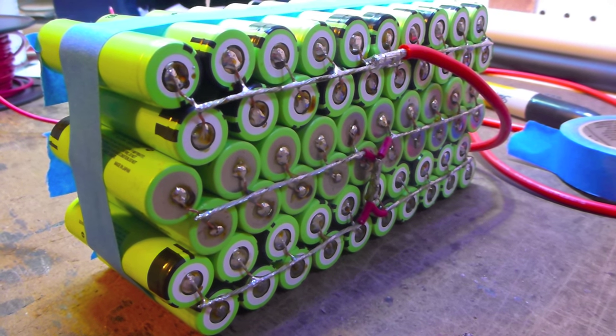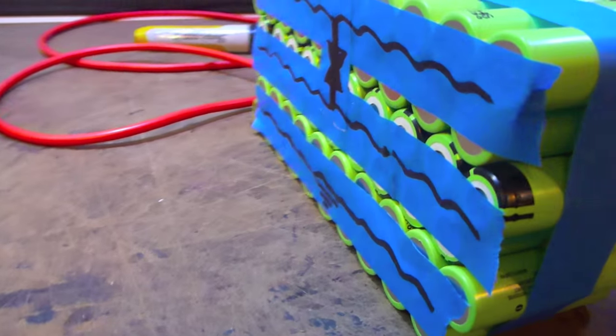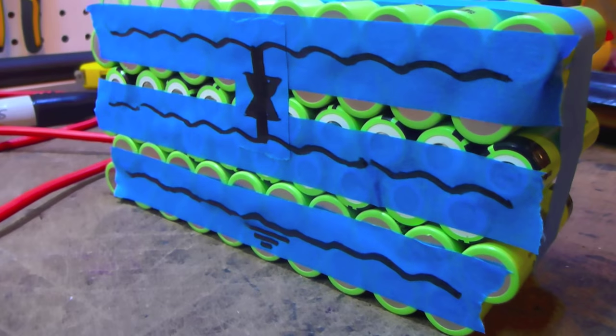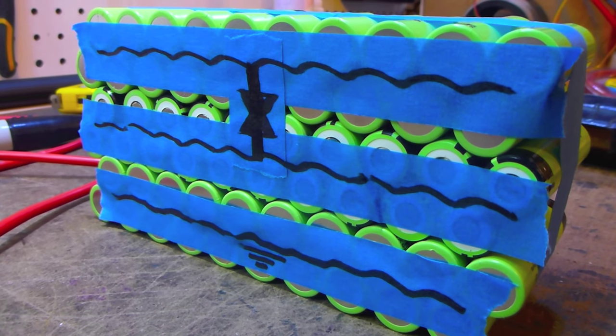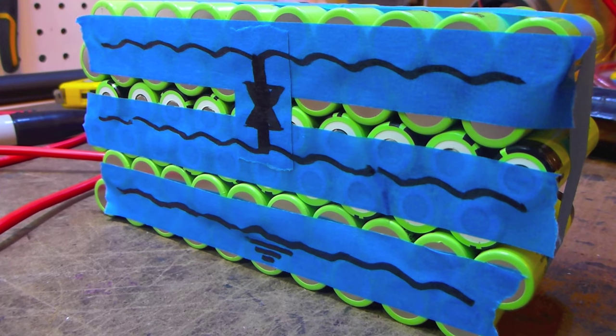This is called series wiring, and with each series joint, the voltage increases. This pack is equivalent to a 3S lipo pack in voltage, about 11.1 volts nominal.